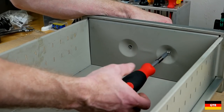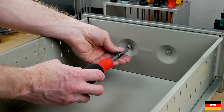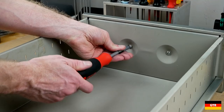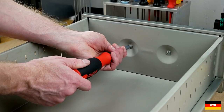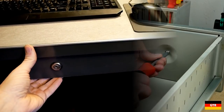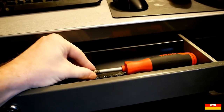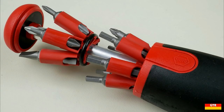After using the UltraDriver for a bit, it does take a little getting used to the shape of the handle as it is quite different from VEHA's standard handles. The bit release collar also spins freely so that it can be used to stabilize the driver while in use. Overall it's definitely one of the better multi-bit drivers that I've used. It is nice that you don't have to separately carry around the bits, which is often the case with most of these types of sets. I'm personally going to use this driver as what I call a top drawer screwdriver — something you can grab quickly when you need to take something apart and don't feel like getting your normal screwdrivers. I also think this will make a great gift for somebody.